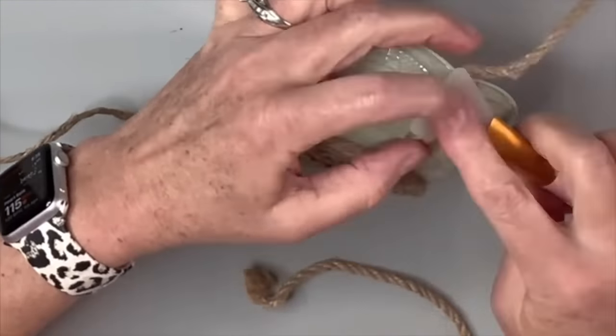I decided that it needed a little bit more of a distress look, so I took some of the antique wax and I painted the inside bottom so it would kind of show through and not look like clear glass. And then of course, once I started that, I got a little carried away and started brushing around the lid and along the base. And anyway, I do like the way it turned out. I just can never leave well enough alone. Does anyone else have that problem, or just me?